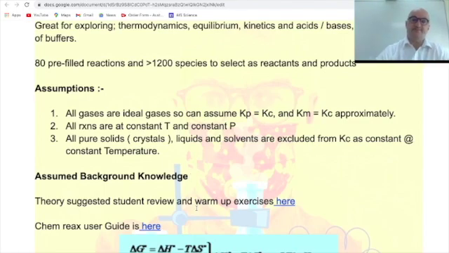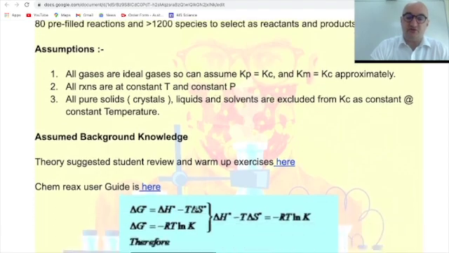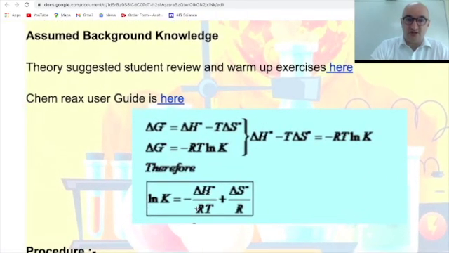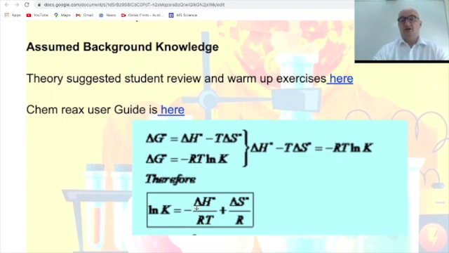Okay, assumed background knowledge. It does come across, I'm sure, as quite higher level energetics, higher level equilibria. Yeah, it does, because we've got delta G is delta H minus T delta S. All the higher level chemists are saying, well, that means Gibbs free energy. I remember Gibbs free energy must be negative for a reaction to be spontaneous. Delta H, I can get the enthalpy of reaction a number of ways: average bond enthalpies, enthalpy of formation, enthalpy of combustion.